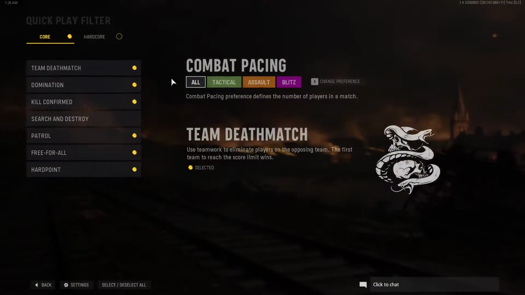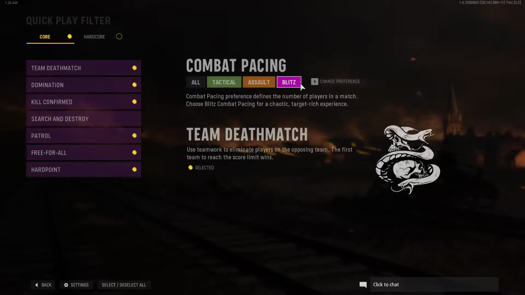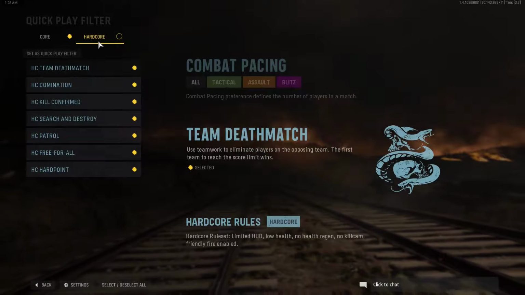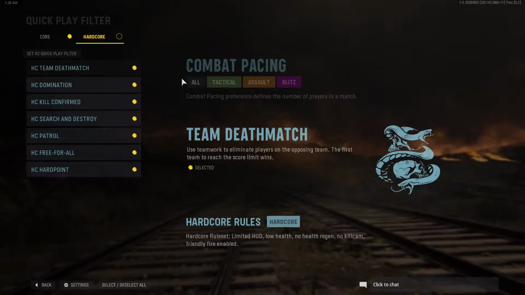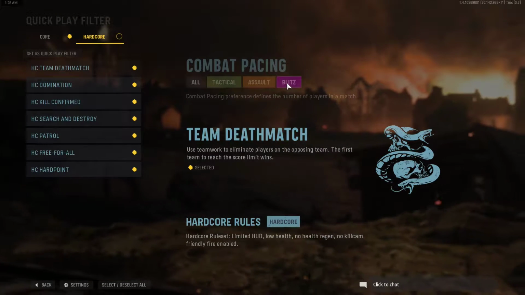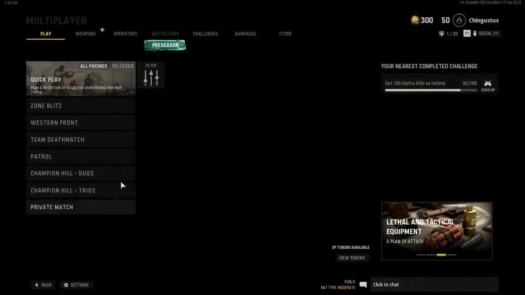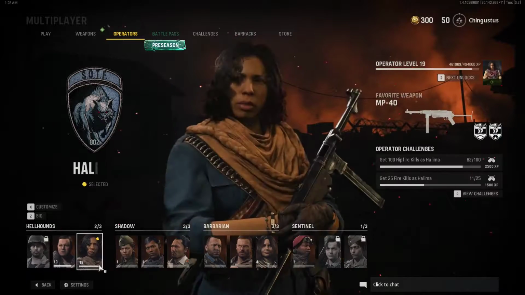So first off, we have the quick play filter, and you can go into three pacings, well, four technically: tactical, assault, blitz, and hardcore. Hardcore is its own pacing, it'll have its own set of rules. And tactical, assault, and blitz will basically just determine how many players will be on each map, with tactical being the least and blitz being the most, so you can get it crazy.